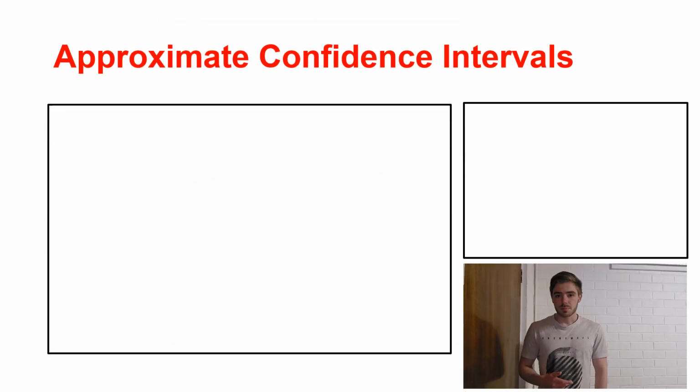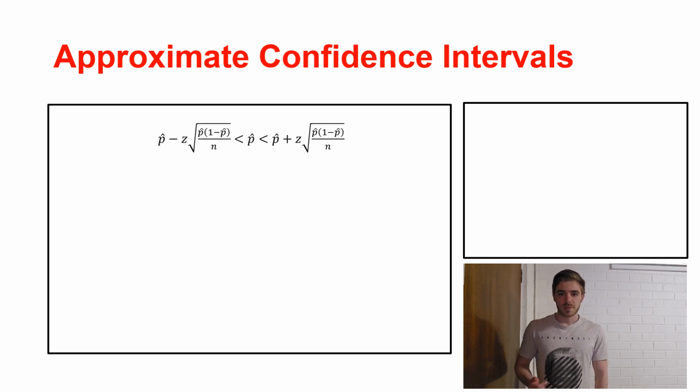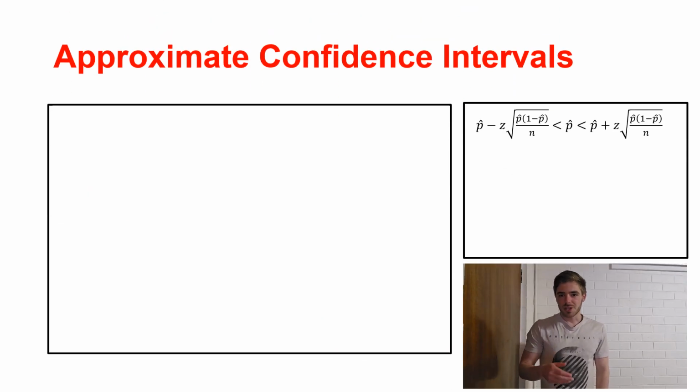The formula for calculating an approximate confidence interval is detailed below. Don't worry, this appears on your formula sheet, you don't have to memorise this. You'll see that it's actually slightly different to how we would calculate it for the other areas of study. But there are some similarities. For example, the confidence interval is still centred at the mean, which for us means p hat. And it's still separated by a certain number of standard deviations away from the mean, where z is the number of standard deviations. And also, like the other probability types, the 95% confidence interval is the only one that we care about.